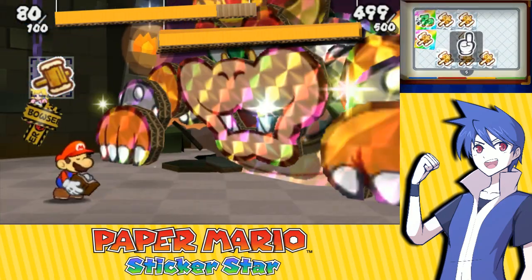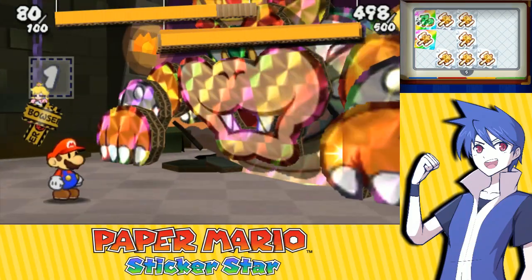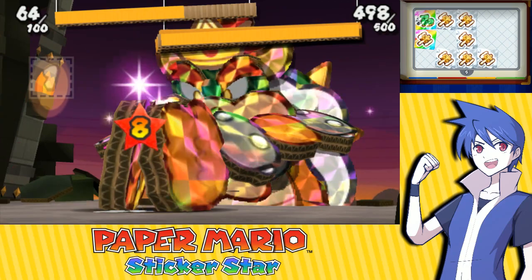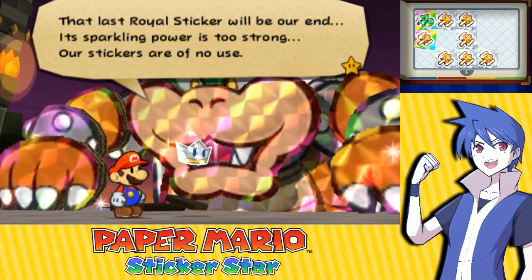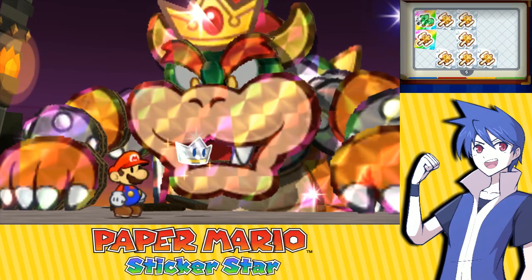Yeah, so we have a bunch of shiny stickers, or shiny hammer stickers, we can kind of just throw out. Show off our hammer action command. Oh my lord. Ooh. Cutscene? There we go. That last royal sticker will be our end. Its sparkling power is too strong. Our stickers are of no use.